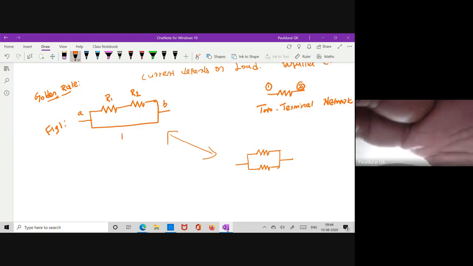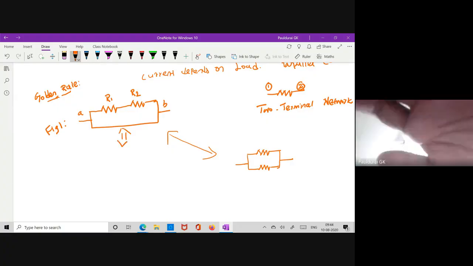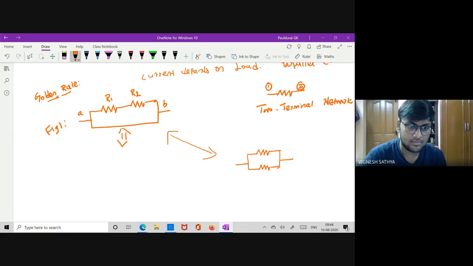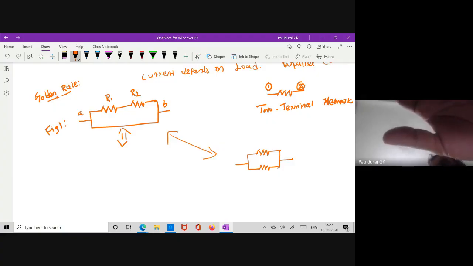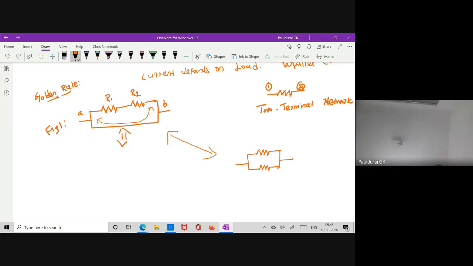Can I redraw this circuit? This is where I said confusion starts. Here I want to give you clarity. Keep your mind very fresh. If it is boring, please let me know, I will stop and we will start after 2 minutes. Look at this circuit carefully. This is actually all wire. These R1 and R2 are connected by wire, which I can stretch however I like. See how I can redraw it. Here A, here B. Think carefully where it is connected.